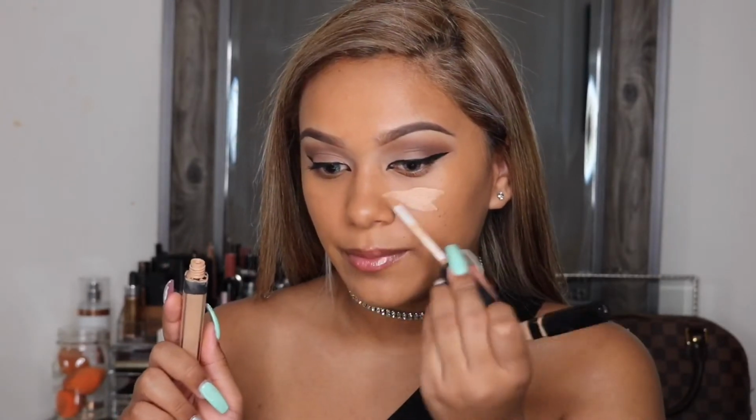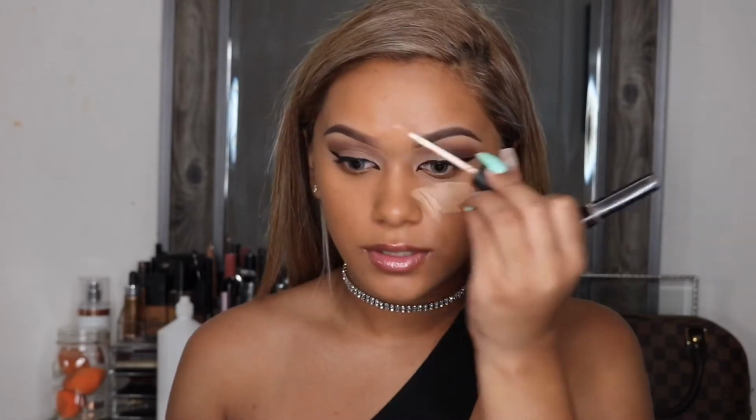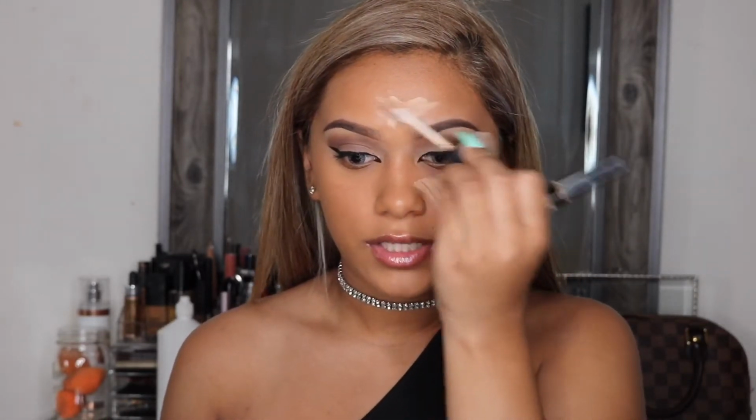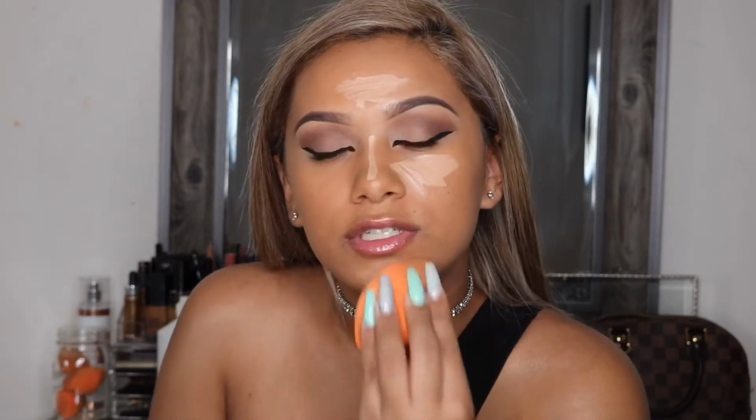So for today, I'm going to be using my Maybelline Fit Me Concealer and my NARS Radiant Creamy Concealer. So I'm just going to be putting on the NARS Radiant Creamy Concealer under my eyes, on the center of my forehead, on the bridge of my nose, and on my chin. I'm not going to put it on this eye because I do have creases under my eyes, so it would just, you know if you know.